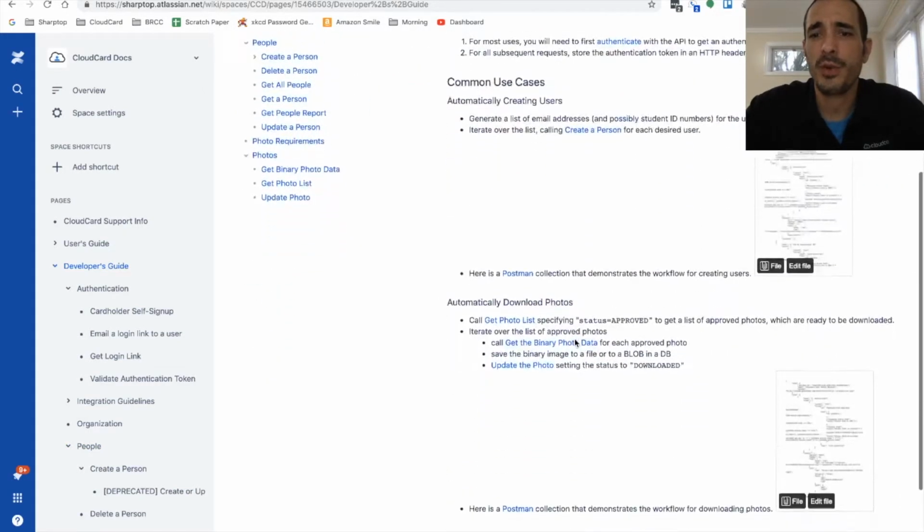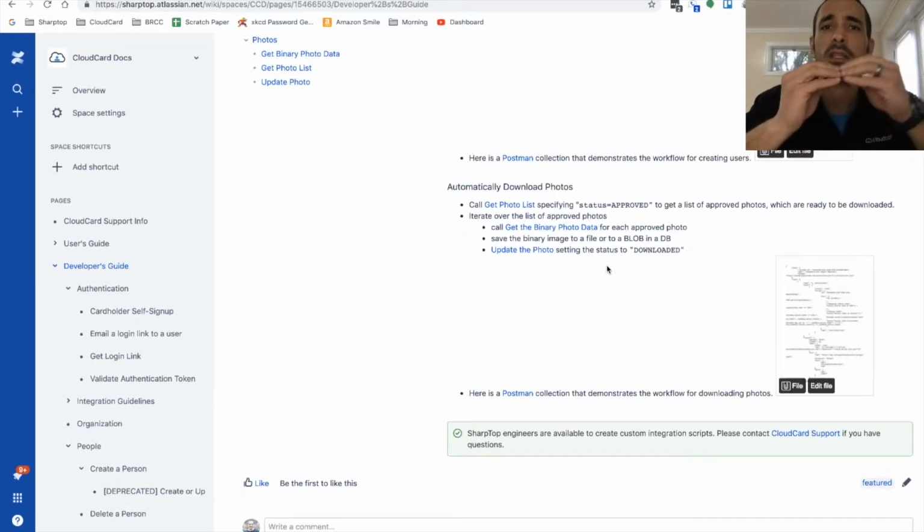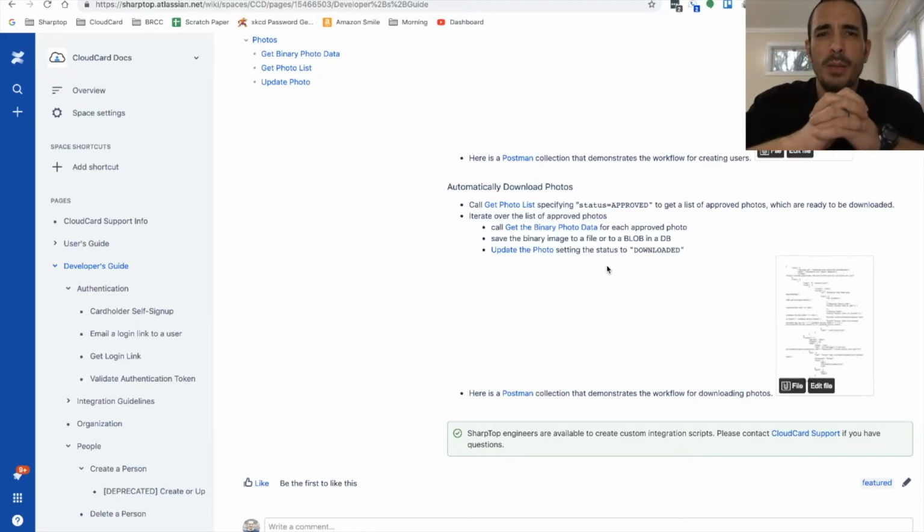But first, if you have never used Postman, I definitely recommend you do. There's a link to it in the application. It's really a great tool for investigating and interacting with a RESTful web service like the CloudCard API without adding on Java or C# or all the other complexity that you get of trying to interact with it via a programming language. It's like curl, but a lot more robust. So we're going to be using that today.